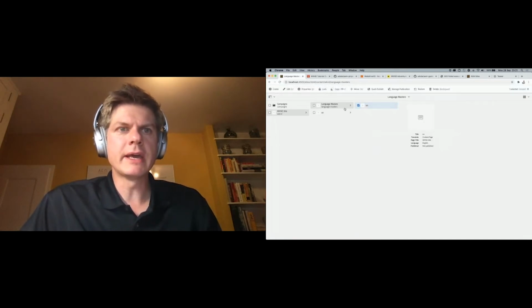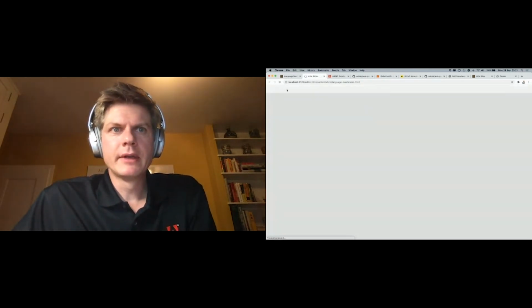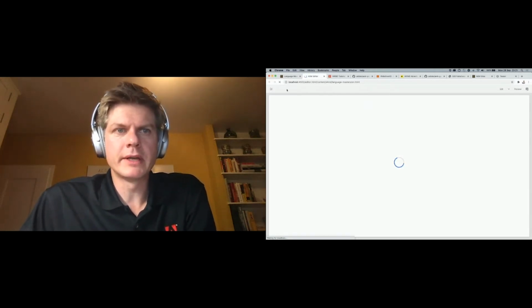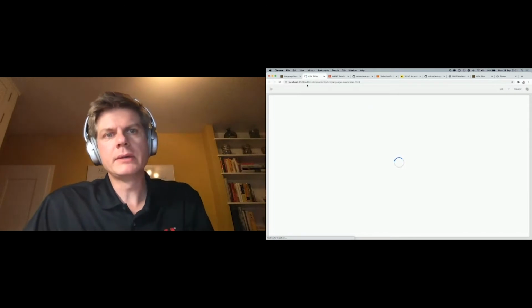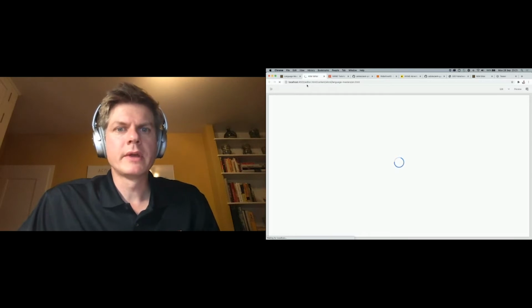Then we can select here this page and open it with the edit button, which will open the page editor. And here again, it takes a little while to load because it's the first time I'm opening this site on this instance. And here I do have a local host instance. This is the best way to develop. Obviously, with AEM as a cloud service, you then deploy all of that on your cloud instance that would be running in the cloud. Once you're good with the code, you would deploy that this way.